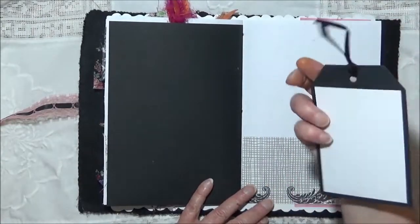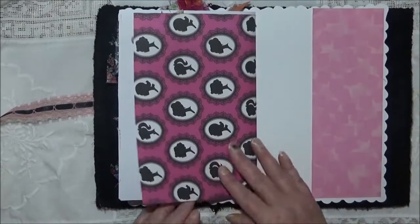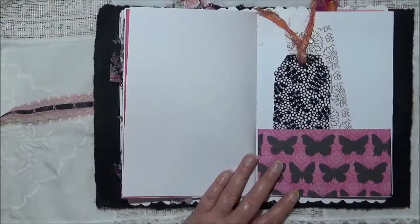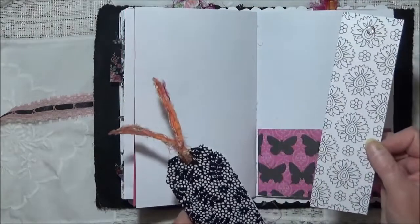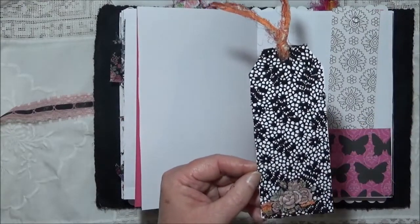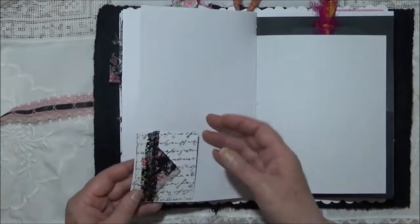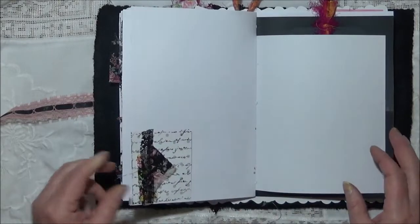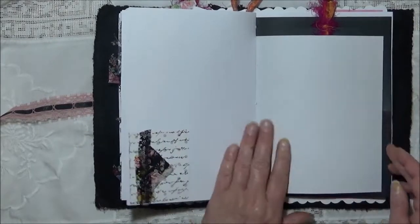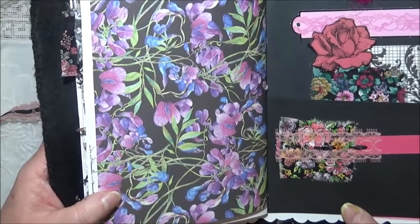Another tag similar to the other one. A little bit of a cluster in the corner there. So we have a little bookmark there to colour in, and we have a tag that is lace and a little fabric cut out on there just for some decoration. Little tuck spot with a cluster on there. That's it. And some scrapbook paper here. This one is a pocket with a cluster.